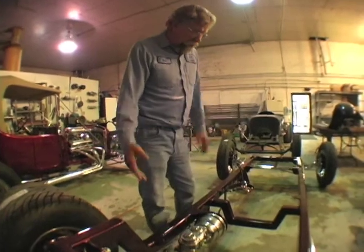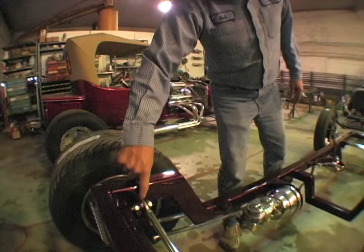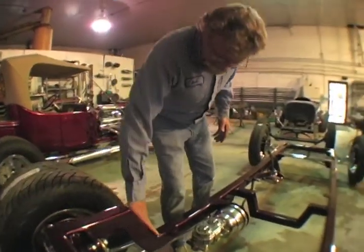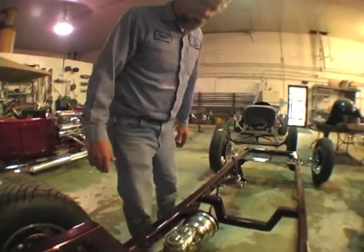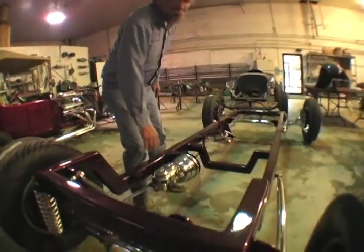We've got his chassis all painted. The wheels are now on. We've cleaned it all up, cleaned all the welds. Even the welds you don't see, it's going to be sharp underneath in the spots you don't even see. We've got a 10-bolt Chevy rear end on this, and this one gets power brakes.